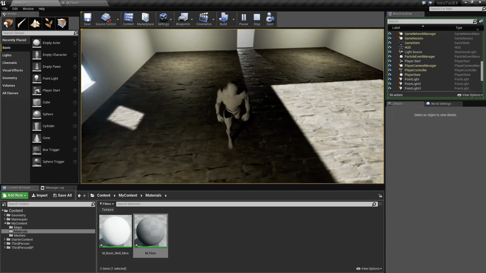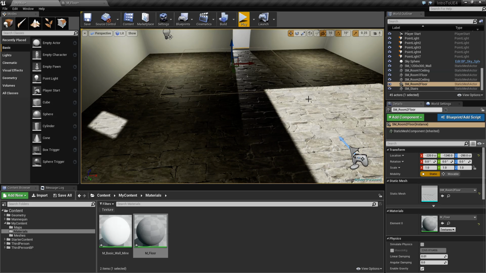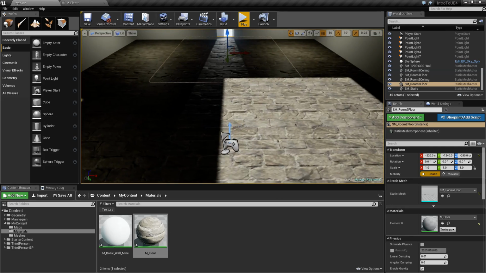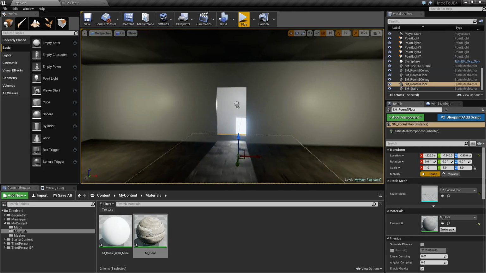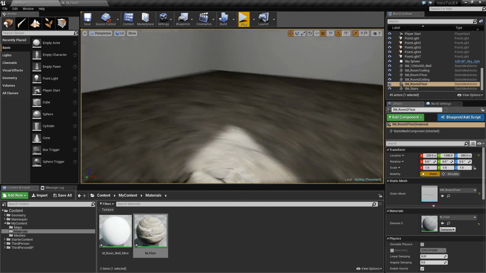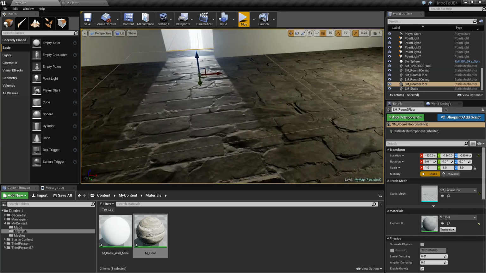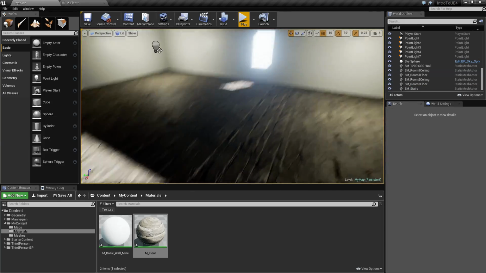And I'm going to go and use this. This is all preference. When you're properly working on things, you're going to want to adjust your mesh to fit your texture to fit your mesh properly. In our case, we're using default stuff and we're playing with it to make it look good enough. And you know what? That's not bad. That's a nice little floor. It's got a little bit of an effect to it. Got a little bit of a light glow if we're hitting the angle properly. It looks like it's physically there, so it's good.